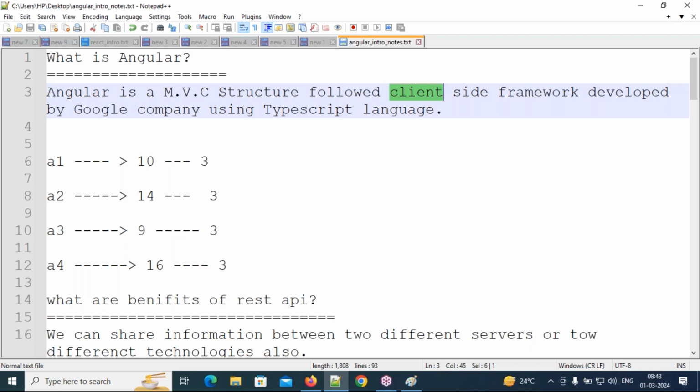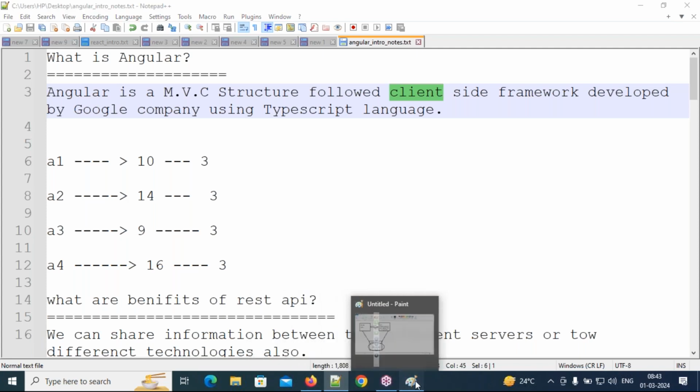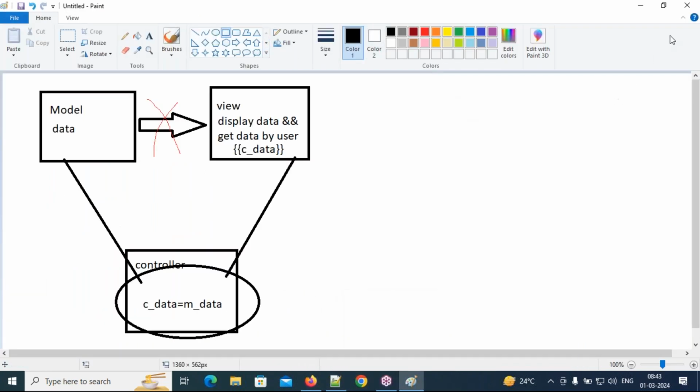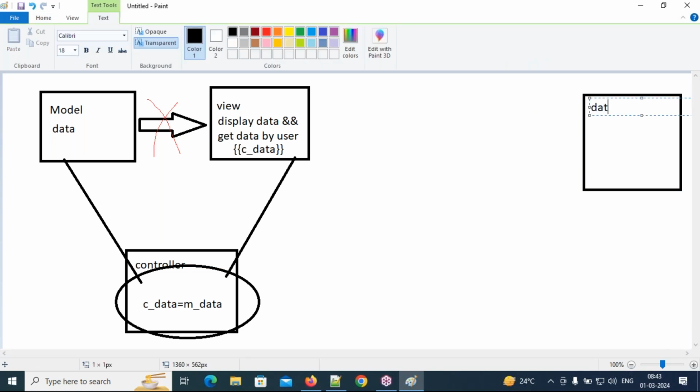No, we are not able to connect with the database. Then how can I deal with the data? So very simple. See here, I will explain through a diagram. For example, this is the database. Think like that. So actually in the database, data is available.